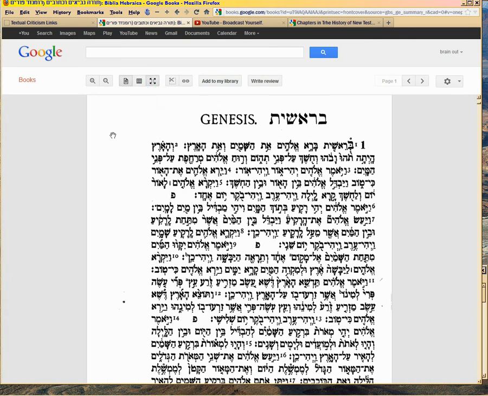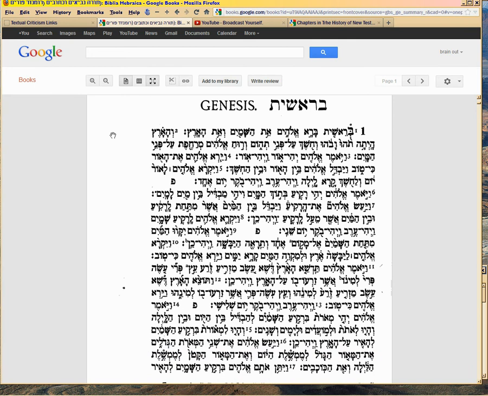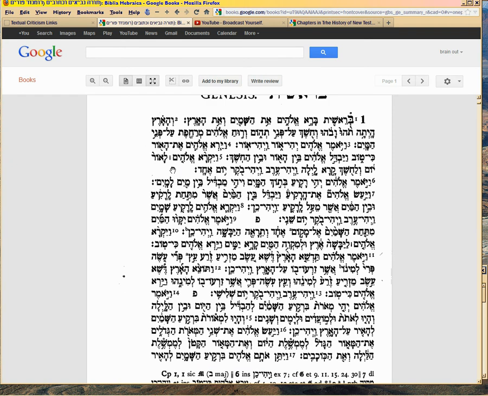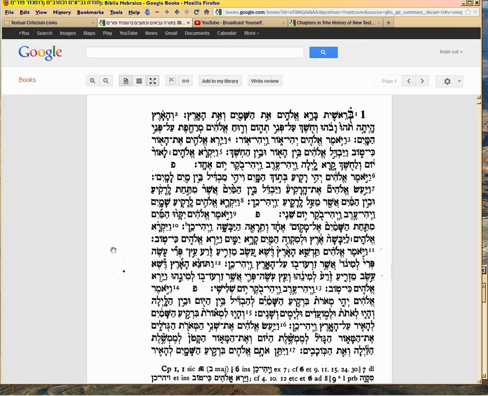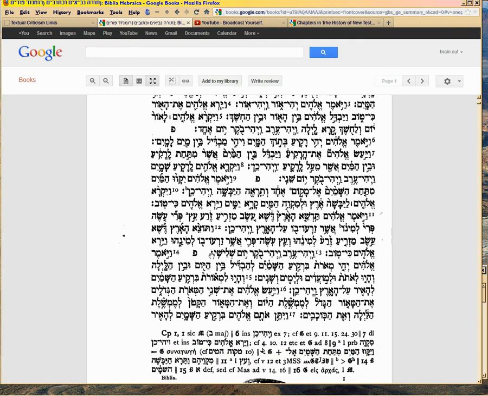is that this is just the text in the Hebrew of Genesis. Bereshit bara Elohim. That's Genesis 1:1, and you can see these little marks here. Those are markers that the Jews used to tell you when a verse ended or a paragraph ended. It's really important. That was how I learned how to parse Isaiah 53, due to these little marks here, although they were samekhs in Isaiah 53.